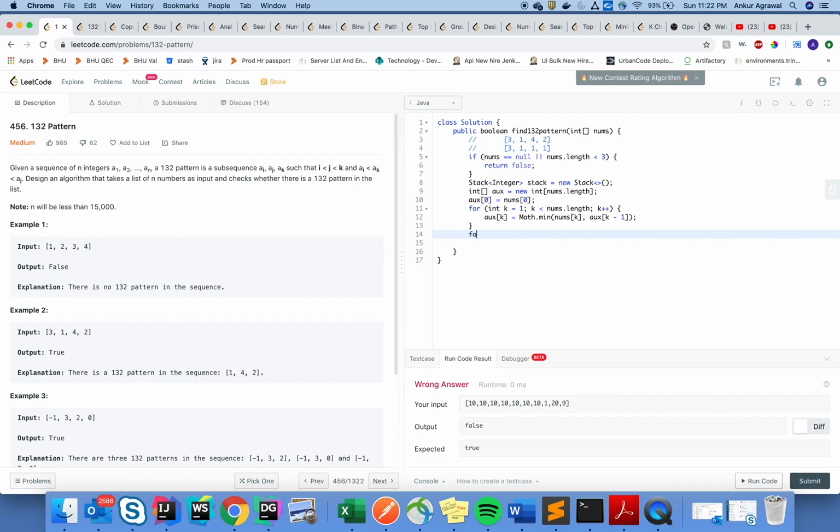So actually, you can push the last element in the stack anyway, and then we can start iterating from the second last element.